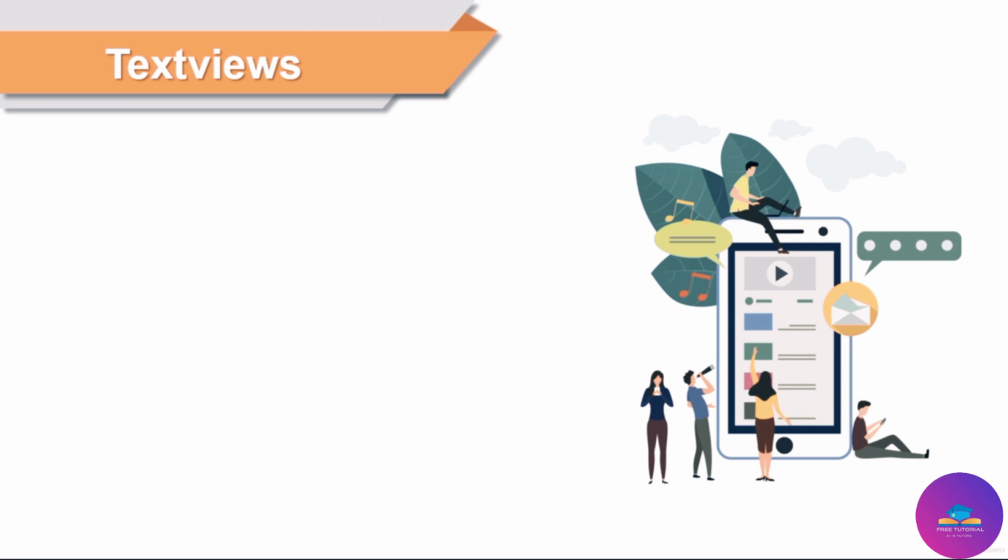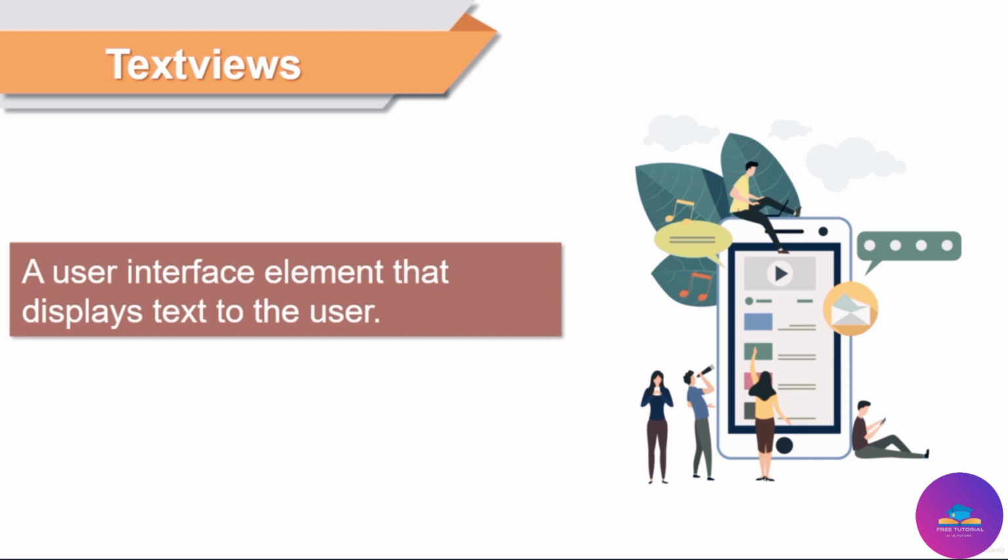So what exactly is TextView and what can you do with it? TextView is a component to show text to the users. I know it seems elementary, but stay with me. You can use TextViews as labels or to print some results on the screen or to print some notifications on the screen and that kind of thing. TextViews can be used in a lot of different areas. So it's pretty much the most commonly used component.